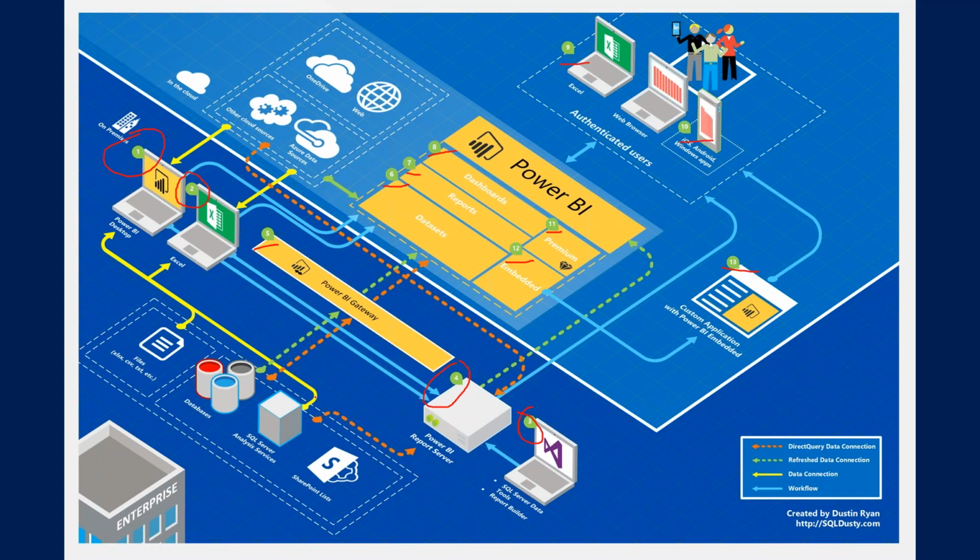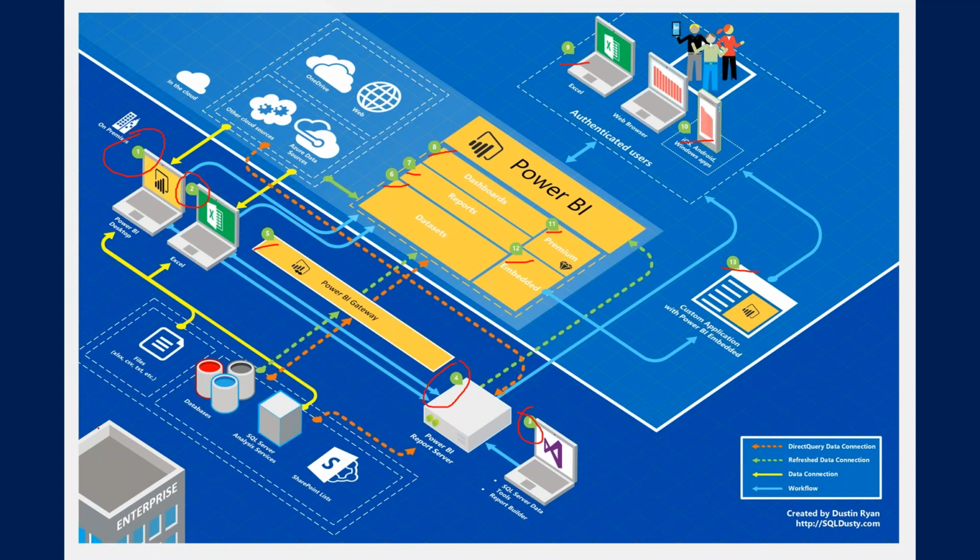But I put this diagram together so you can see how everything lines up, how all the different pieces connect to one another, and what a flow of data might look like through the Power BI ecosystem. You can download this at sqldusty.com in a PDF or in a PNG format, and use this with your learning for Power BI, and I hope that you'll do that.